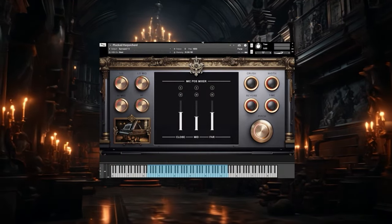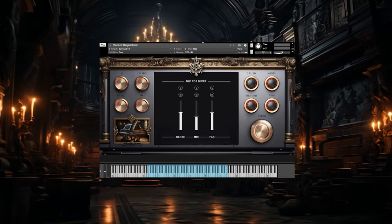Next up, we have the plucked harpsichord, where we used a guitar pick for a very unique sound. Let's take a listen now.